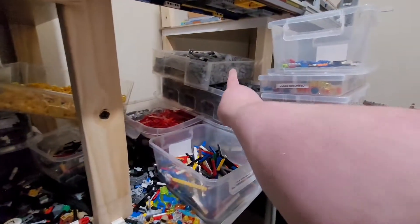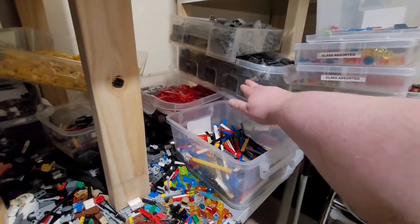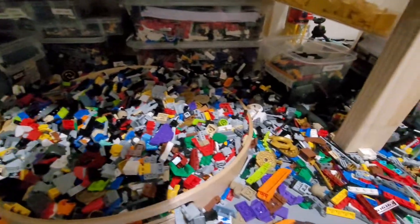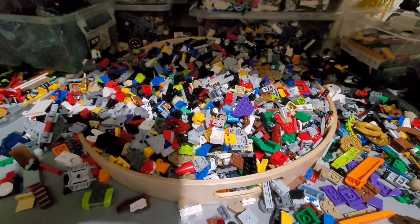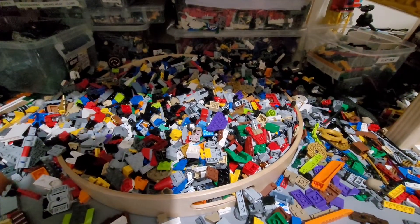Definitely with the greys — I'm pretty much nearly full with this tub of greys. In the previous video I'm pretty sure that was only about half full. Just goes to show you that when you actually buy Lego in bulk, yes, you do need to go through and clean it and make sure everything's okay, but in general it's good to go through it all and find out what you've got. Sometimes it's a bit of a surprise and you get bits and pieces, and it all goes towards the Lego City, which I'm really happy with.